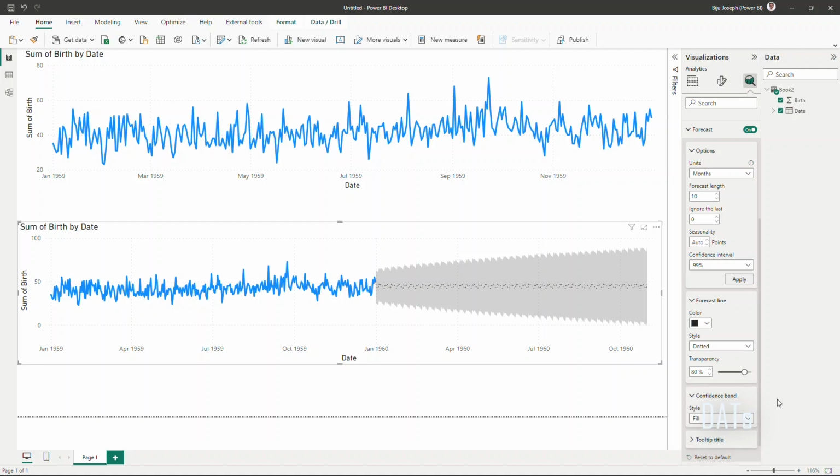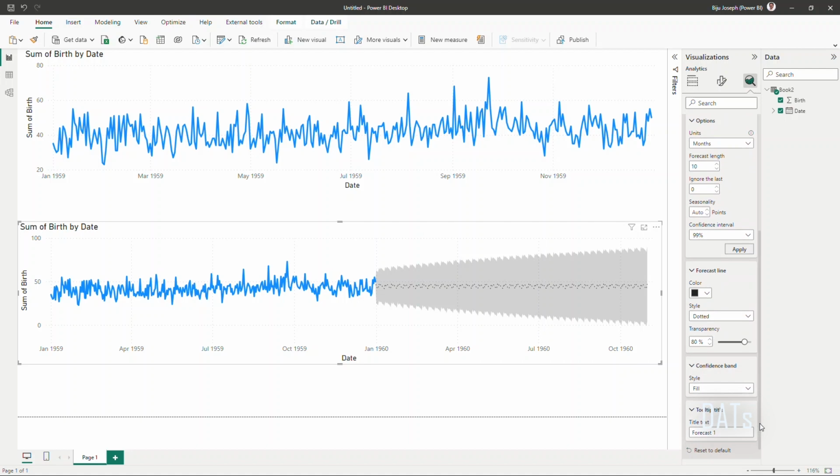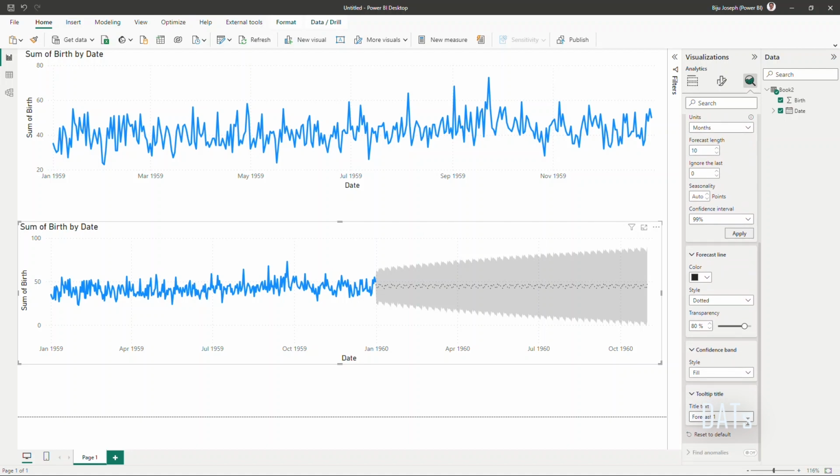Then there is a confidence band, which can be a line or none, and is filled by default. Then you can also show tooltips, and change the title text. When it shows as forecast 1, I can change this to whatever you want.